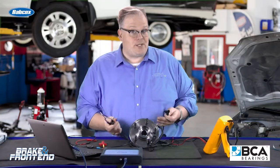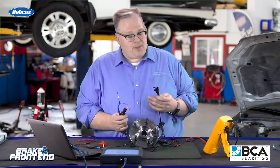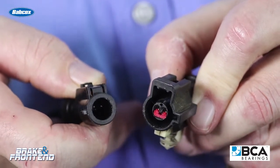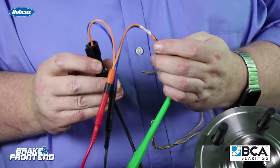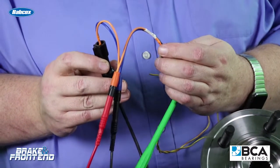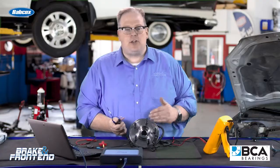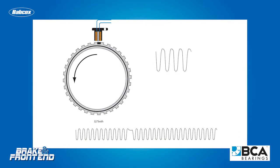So what's the best way to do this? It's with a set of breakout leads or bypass leads. This way, you're putting these leads in between the connector on the vehicle and the connector on the hub unit itself. You're not disturbing the bias voltage signals coming from the vehicle to the hub unit to confirm operation, and you can view the operation of an active wheel speed sensor with the correct voltages going to it, so you can see the teeth and reluctor going by the sensor itself.